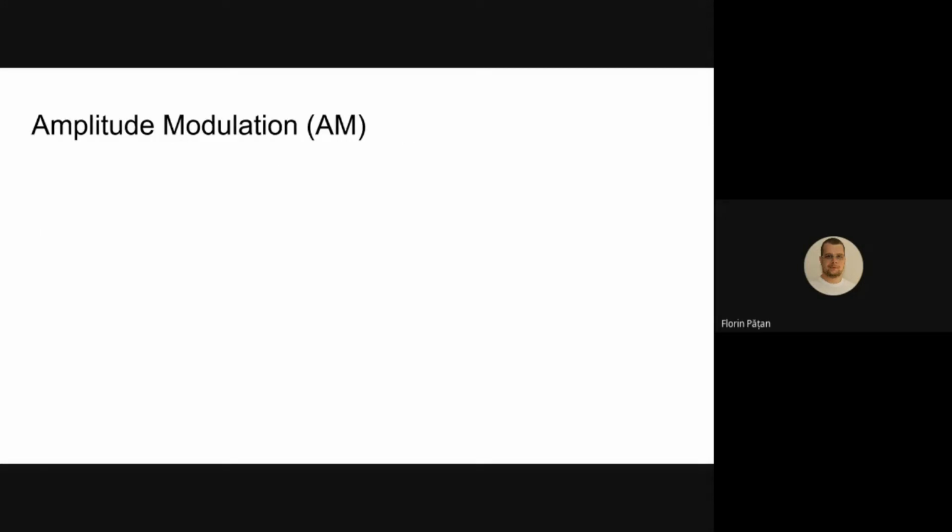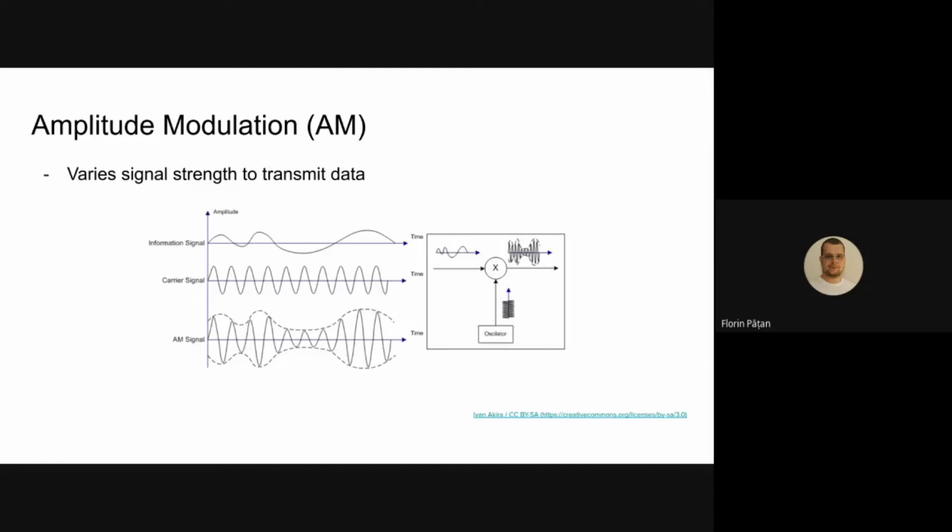Amplitude modulation, or AM, is the form of modulation which varies the signal strength or amplitude based on the data that's being transmitted, such as an audio signal. So, for example, if we want to transmit this signal here from the information signal, and we have our carrier wave, which looks pretty standard, right? That would be the radio wave, let's say. The modulated version, so the one that actually transmits data, would look like this. So we vary how big the peaks are so that we can shape our information that we want to send.